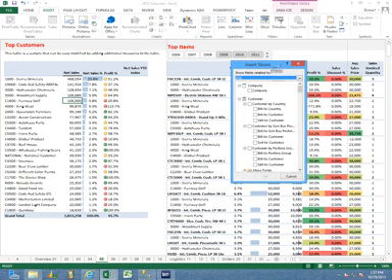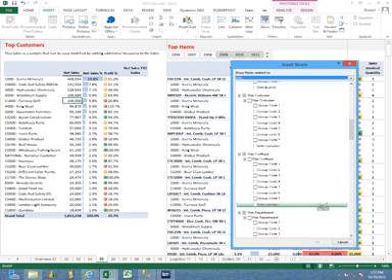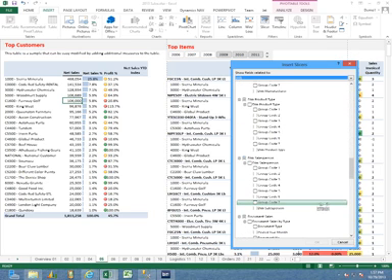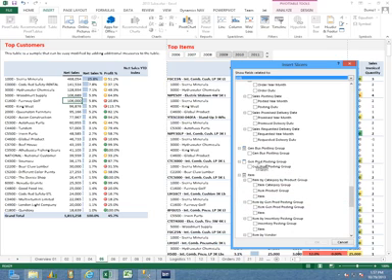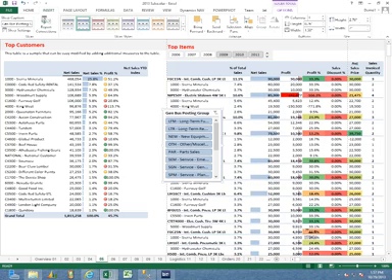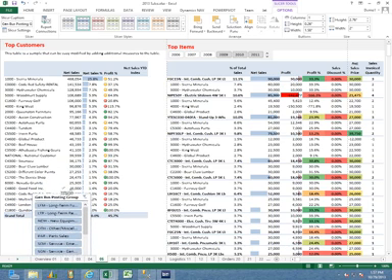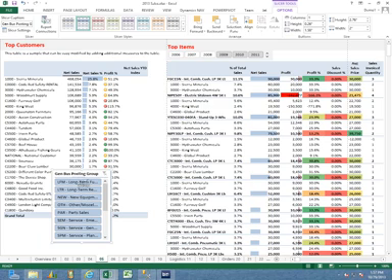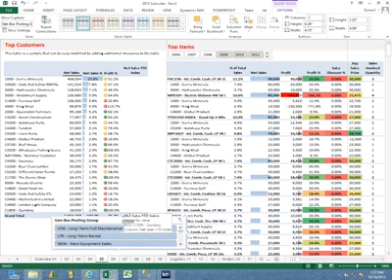I'm going to insert a slicer. It's going to ask what slicer do you want to insert? Because in EquipSoft, especially for existing customers, we know how important it is to be able to filter on the general business poster group. So I'm just going to scroll down here, and there it is. I'm going to click that and click OK. As soon as it does that, I now have a slicer to show me all the different general business poster groups. I'm not going to bother placing this perfectly on my report. I'm just going to resize this so it doesn't take up too much room.